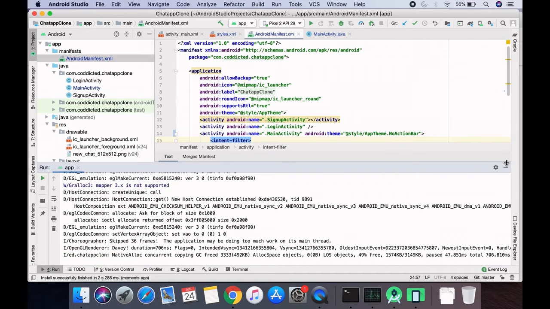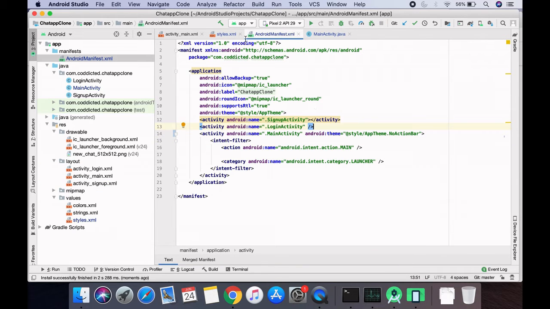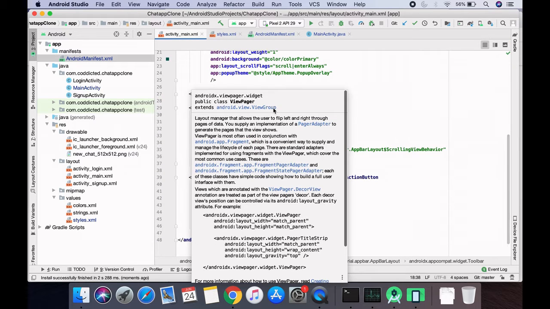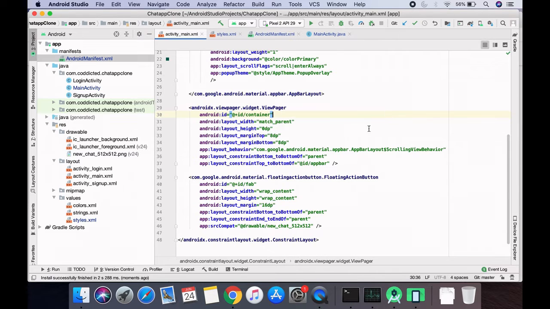Okay, so moving on, we will focus on this view pager. So if you see this documentation of view pager, it allows the user to flip left and right through pages of data. So in order to use this, we need to first define a fragment here.